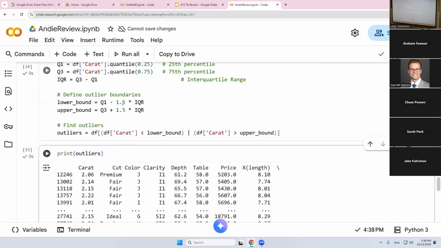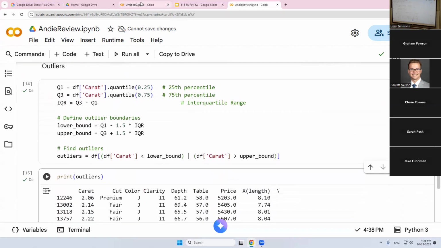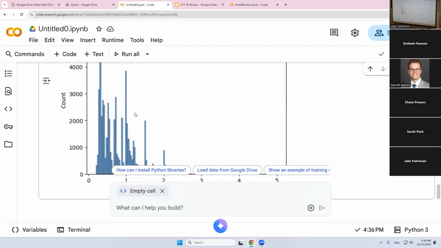Is that the same thing that you just explained, written out differently? Yeah. I'm going to keep going for the sake of time, but we can come back to that at the end if anyone's still interested.